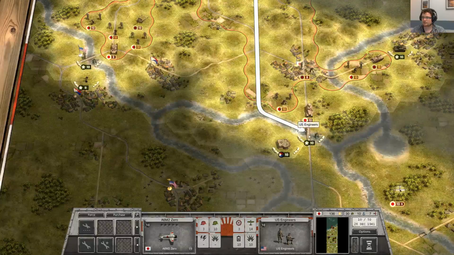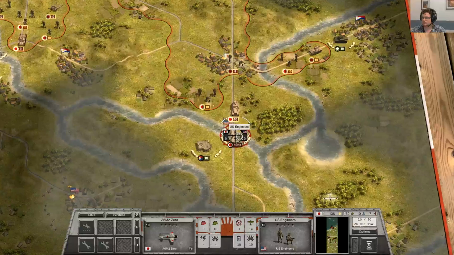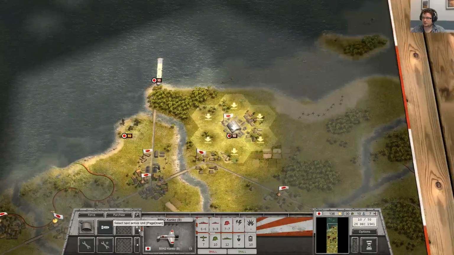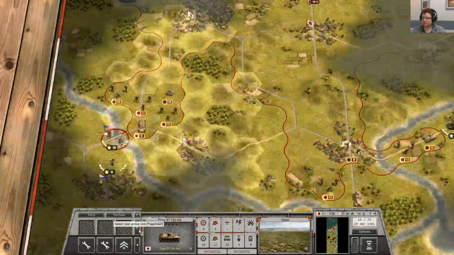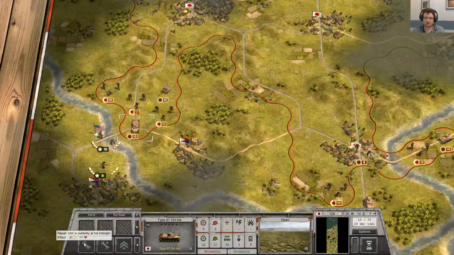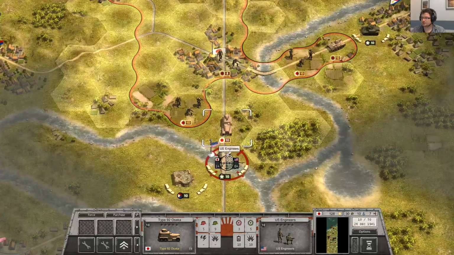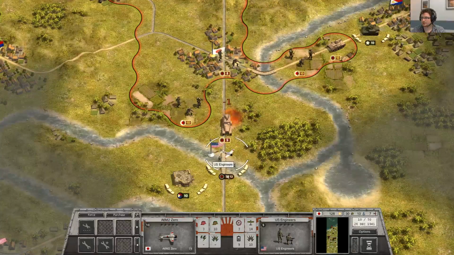Move up our aircraft. Not the most effective thing against ground units, of course, but it's definitely better than nothing. Our tank, no, we are not engaging for now, instead we're going to repair it. And this unit, are we going to engage? Yes, sure, why not? They take some casualties, they take some.